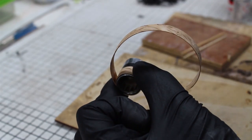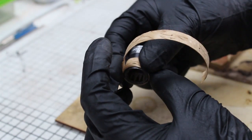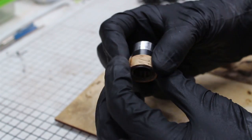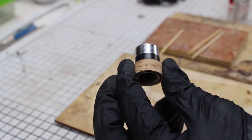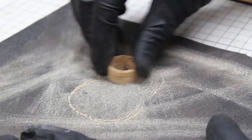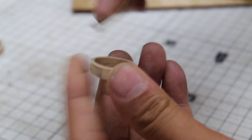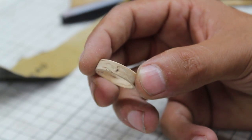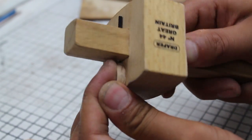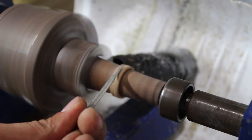So I just sliced up a couple of pieces of mesa birch, prepared them for bending, and then glued up the two rings. Luckily, these two were actually both exactly the same size as well, so it was pretty fast going. With my wood rings all wrapped up, I just had to do a bit of shaping, get everything the width. Then it was time to move on to the inlays. So I just marked the inlay channels out with a marking gauge and cut them deep enough with a file on the lathe.